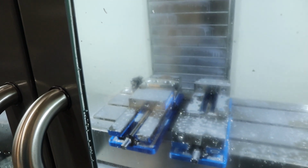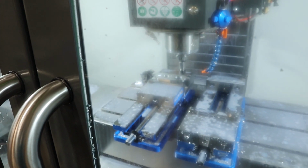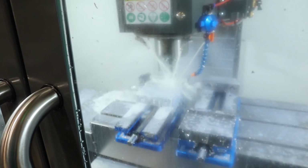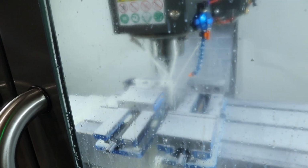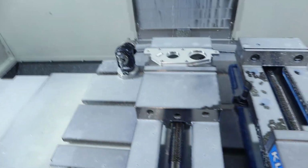Alright, let the chamfering begin. Sweet. Looks like it's gonna work. I have a feeling it didn't cut on the left side. Oh, looks like it did.